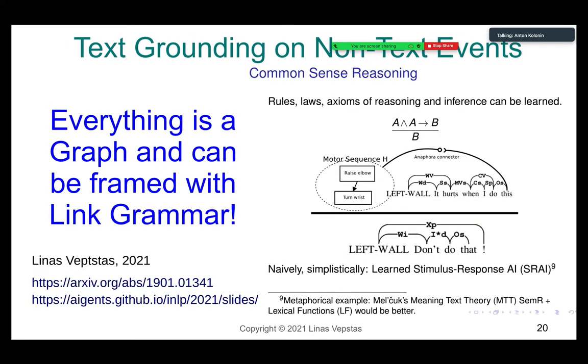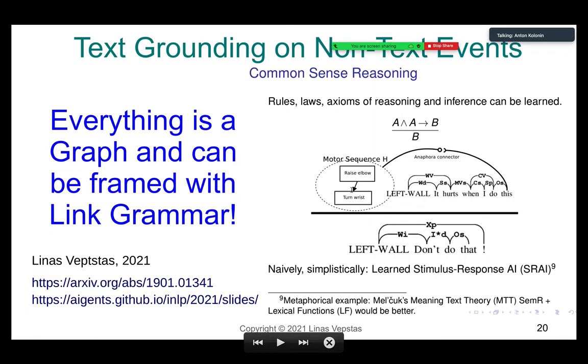And finally, moving closer to the actual results that we have got in this area is the ability to learn grammars. So that's a slide from Linas Vepstas's presentation that he made last year at the Interpretable Language Processing Workshop, on the fields of the AGI 2021 conference. On one hand, it renders what can be thought of as a grammar of a human language sentence. So that's the link grammar connecting the words. But besides connecting sequences of words into sequences representing particular meanings, you can also associate these words, by some higher-level grammar, with particular happenings in physical space.